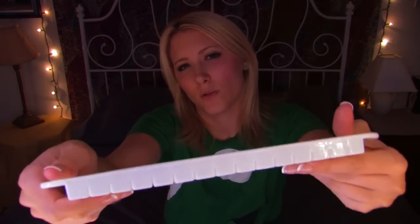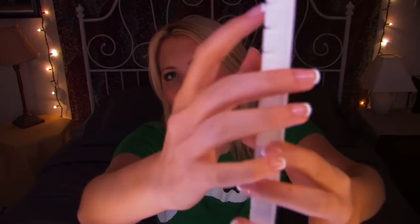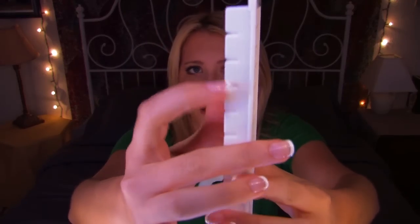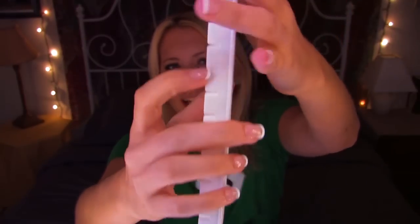Now, the reason I think that this is not a tiny ice cube tray is that it doesn't bend really well the way an ice cube tray sort of needs to be able to pop the ice cubes out. But I mean, things have more than one use. A lot of things, so I do have a feeling though that I'm gonna feel really silly and really dumb when one of you, or many of you, tell me what exactly this item is.